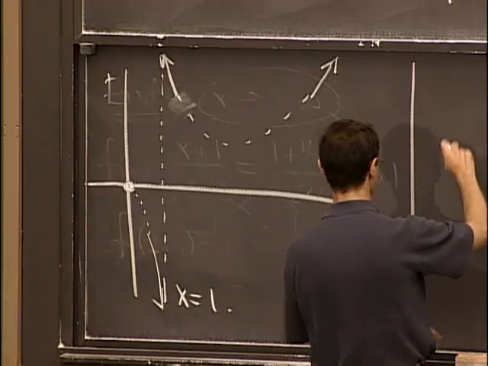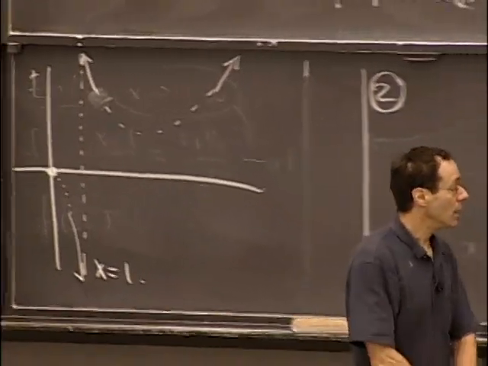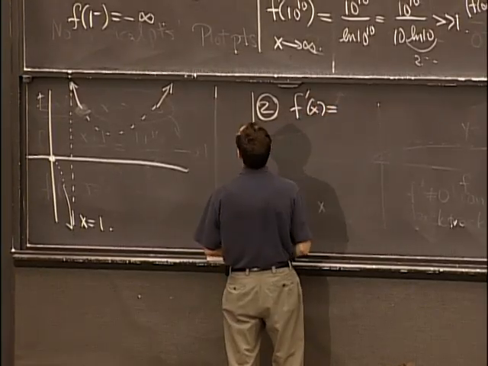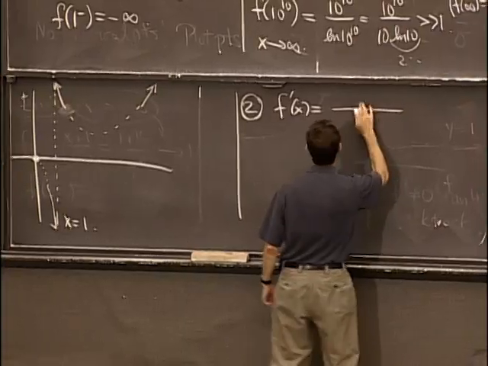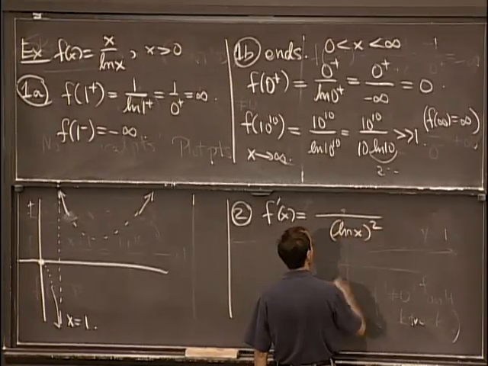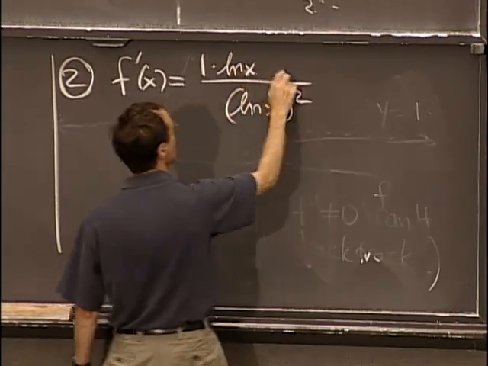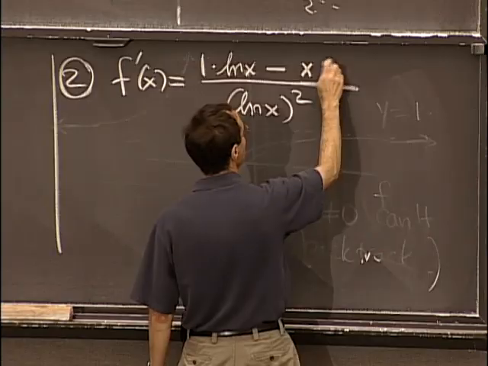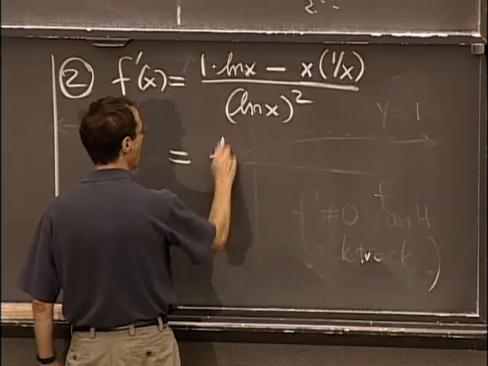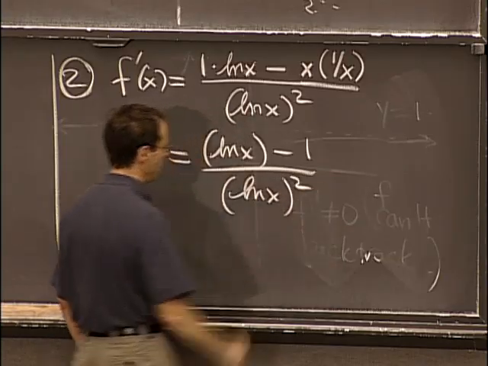We can do our step 2 here. Leave a little bit more room here, and see what's happening with this function. So I have to differentiate it, and this is the quotient rule. Remember, the function is up here, x divided by log x. So I have a log x squared in the denominator. And I get here, the derivative of x is 1, so I get 1 times log x minus x times the derivative of log x, which is 1 over x. So all told, that's log x minus 1 divided by log x squared.